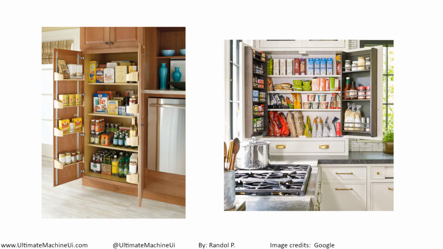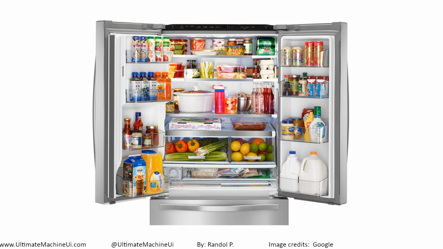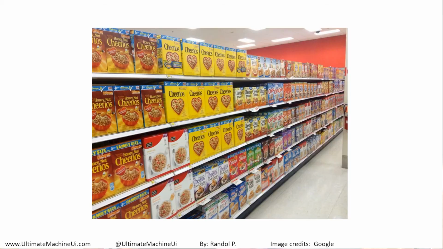This layer pattern is a universal pattern. Humans are very familiar with this pattern. We see this pattern on a daily basis in our lives. For example, when we go to the kitchen cabinets and the kitchen pantry, they are organized in layers. Each layer presents several options for the user to select the desired option. Also, it is the same with the refrigerator. It is also the same experience in the supermarket aisles.